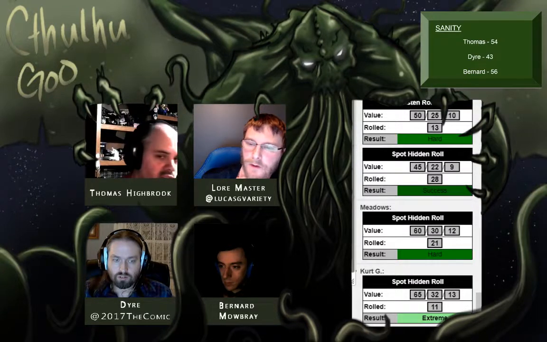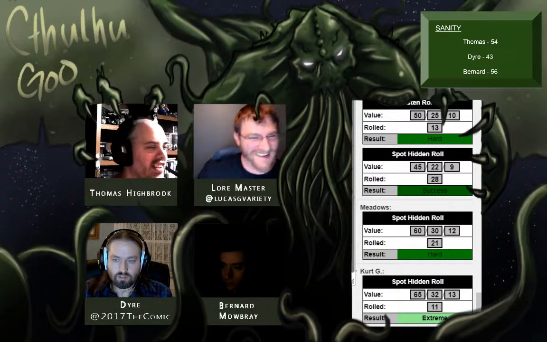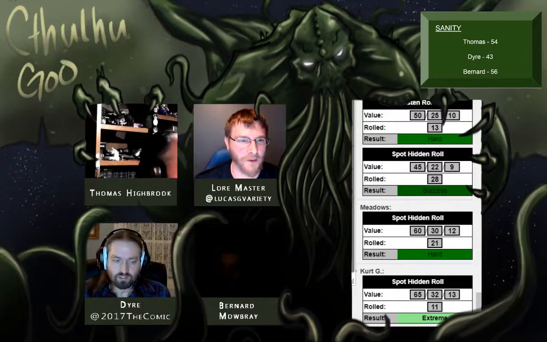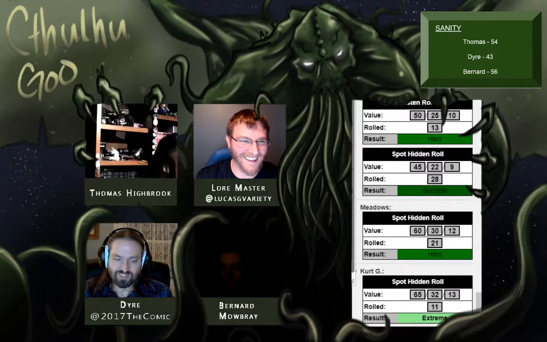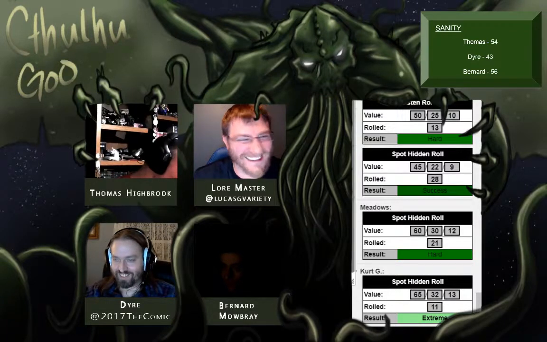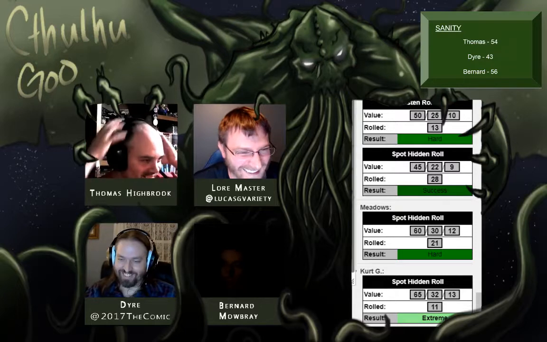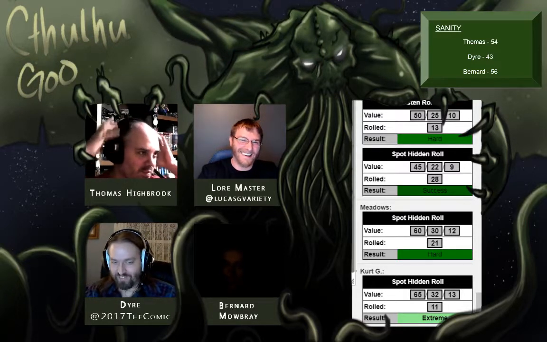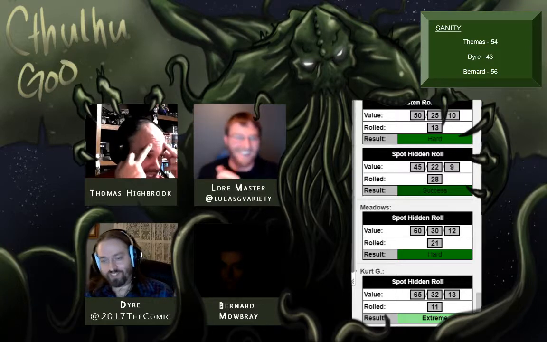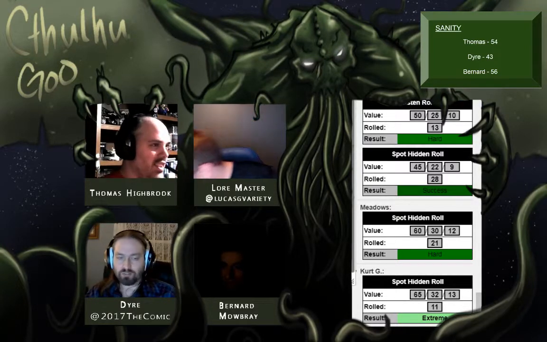Waiting for Thomas to roll if he's going to. Sorry, I couldn't find my character sheet. It's in Roll20. I know where it is. It's named Thomas Highbrook. That's it. I'm done. Have you checked Roll20 for your character sheet? Okay, hold on. I didn't do that, Dustin. You know, maybe for our next game, we should try this service called Roll20.